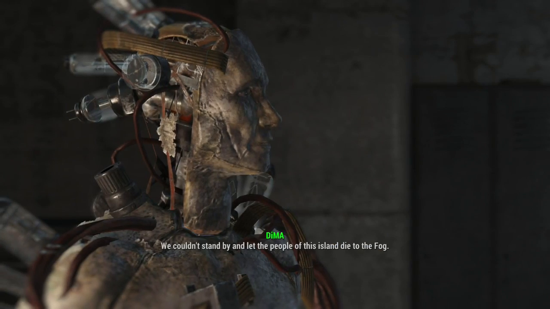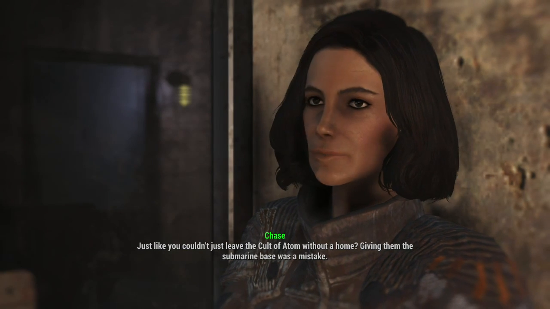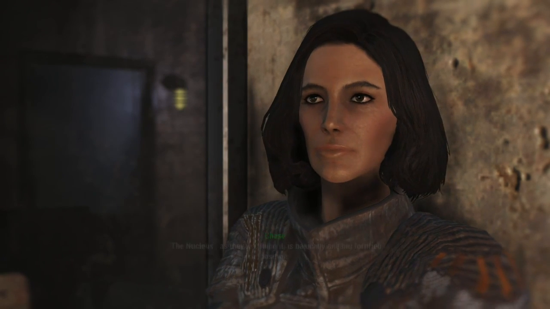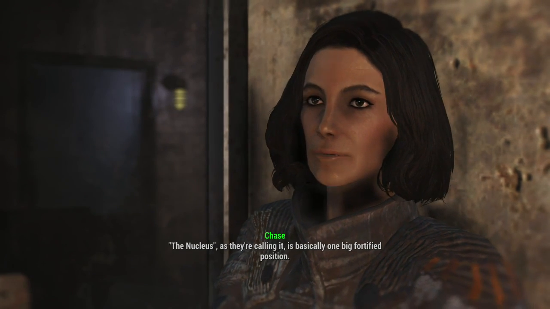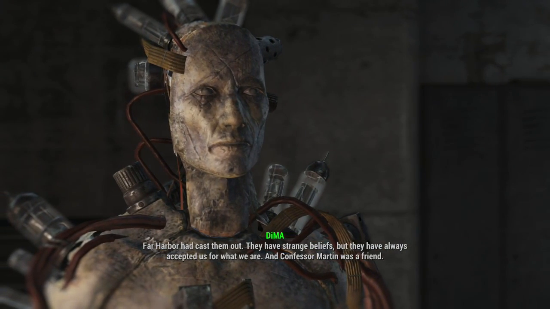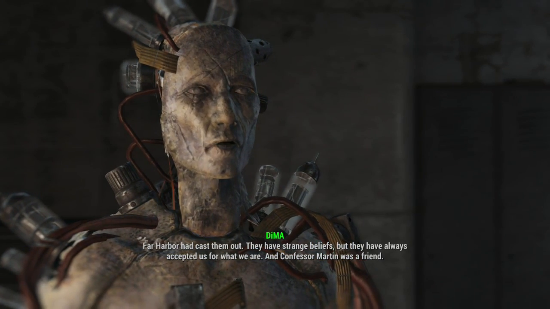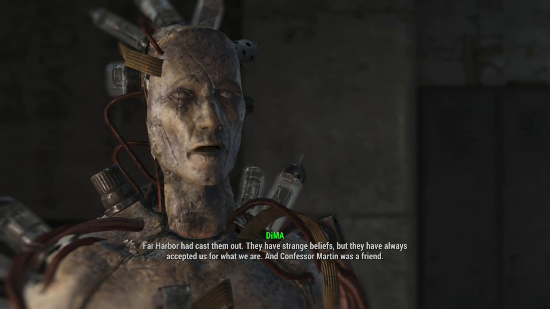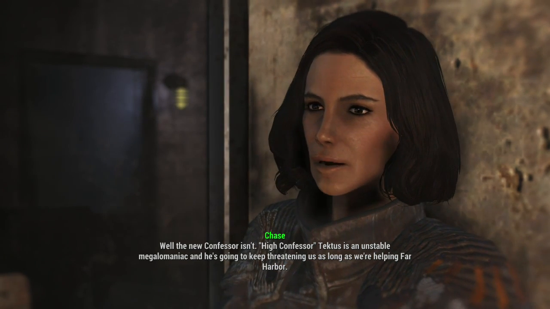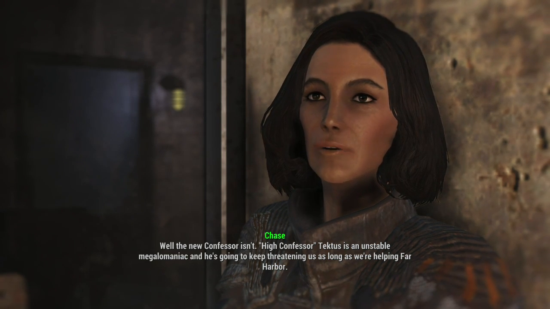A neutral act. We couldn't stand by and let the people of this island die to the fog. Just like you couldn't just leave the Cult of Adam without a home? Giving them the submarine base was a mistake. The nucleus, as they're calling it, is basically one big fortified position. Far Harbor had cast them out. They have strange beliefs, but they have always accepted us for what we are. And Confessor Martin was a friend. Well, the new Confessor isn't. High Confessor Tectus is an unstable megalomaniac, and he's gonna keep threatening us as long as we're helping Far Harbor.